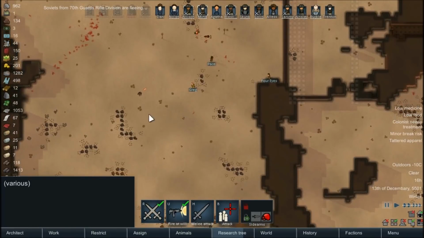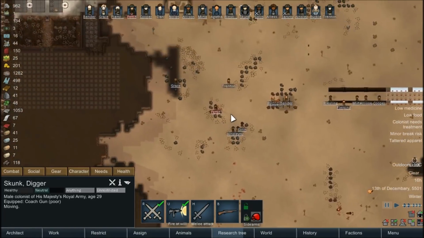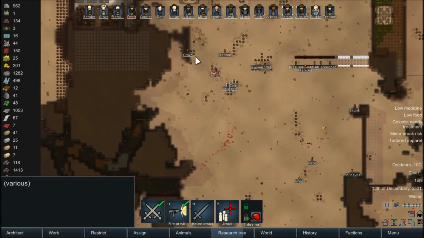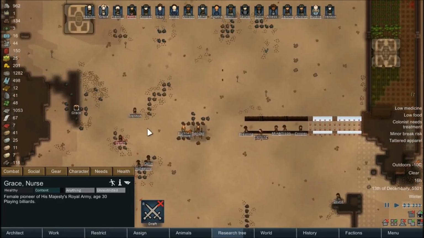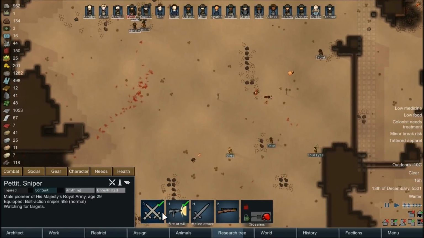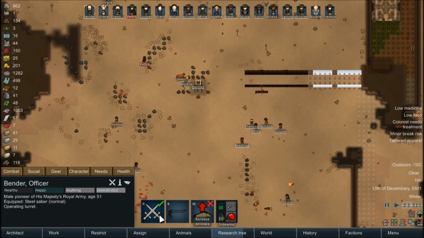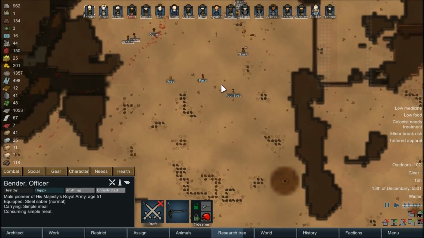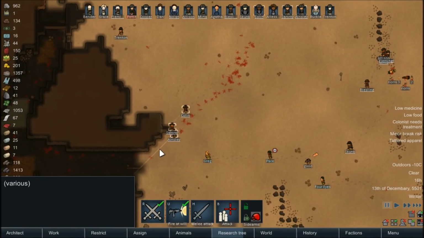I want you guys to pursue, if you can. Skunk, go after them as well. Let's have you guys try to cut them off from getting out of there. Grace, sure, do that. Petit, go get yourself patched up. And you guys are welcome to go inside. Come on, cut him off. Cut him off. Whoa, things just really sped up there.